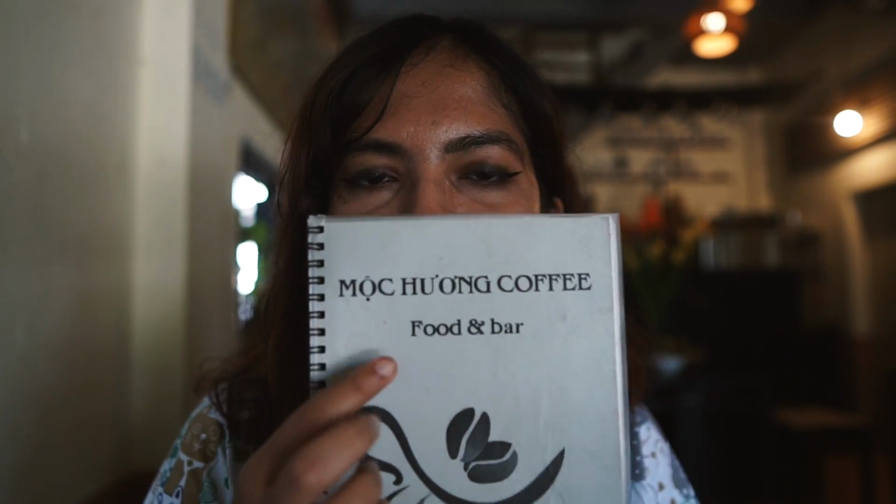Really freaking hot today. We should be used to it being from Bombay, but yeah, the heat kind of gets to you after a while. We just ducked into this cafe. This is what it's called, and we ordered some khao lao and an egg coffee, both very traditional Vietnamese things that we haven't tried yet. So khao lao is supposed to be a dish that's native to only Hoi An, just meat with some noodles and some herbs or some leafy stuff on the side. Egg coffee is coffee that's actually made with egg instead of milk, I think. I've definitely wanted to try it.